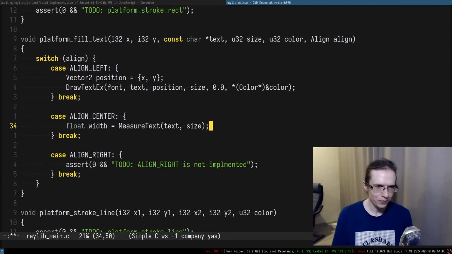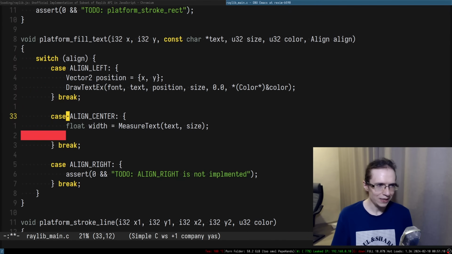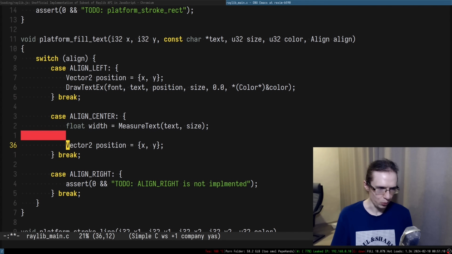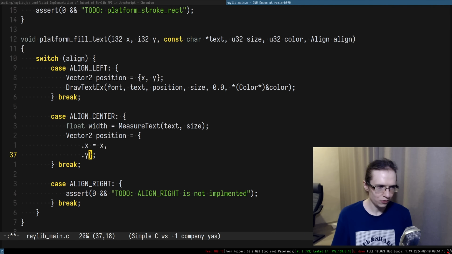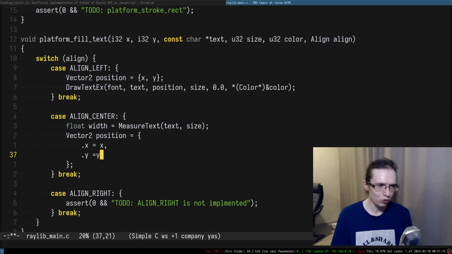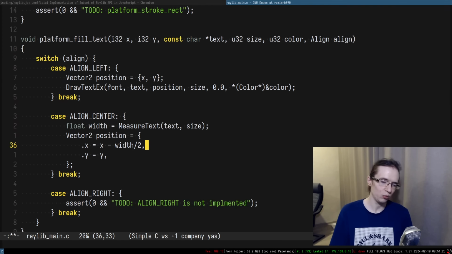So this is width. And essentially, when I'm constructing the position, I have to shift this entire thing accordingly. So essentially, I have to subtract half of the width. I'm pretty sure about that, and that will align it to the center, I think.